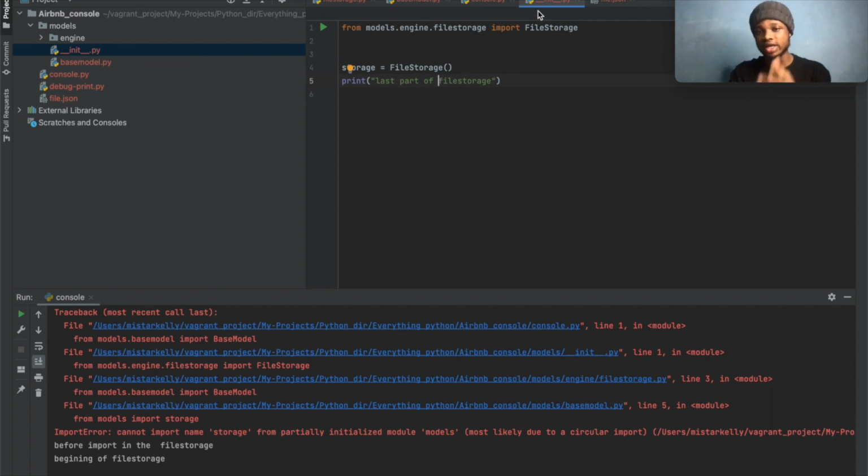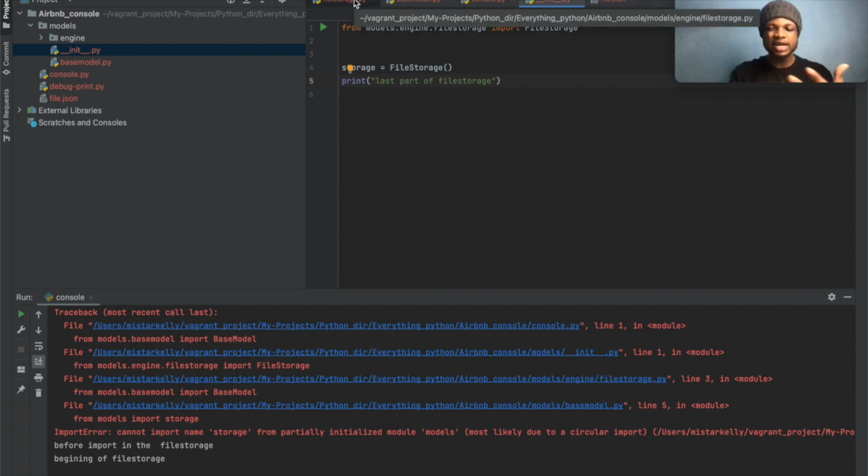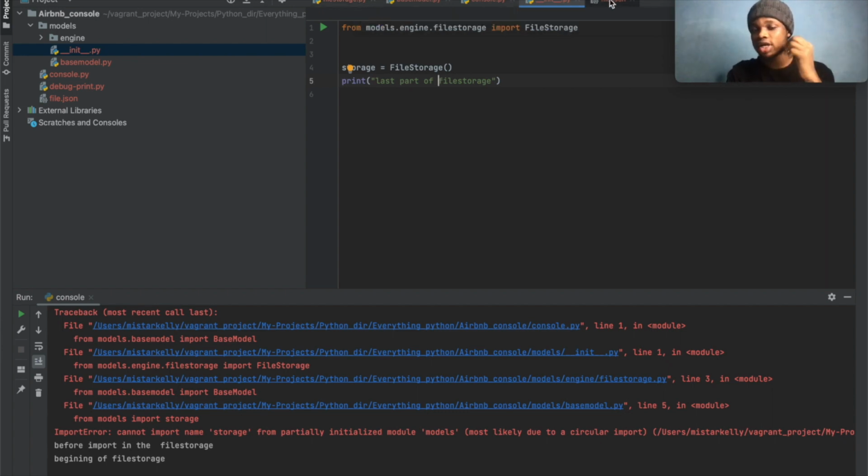On arrival, it says from models, we're in the init right now, from models file import file storage, which is the second traceback over here, right? It checks sys.modules and cannot find the file storage, so it goes to the file storage. Do you see how many places the Python interpreter goes just to instantiate your base model? A lot is happening behind the scenes just to instantiate your base model, and I'm taking you through that trip. So now we are in the init. The init sends to the file storage. It checks sys.modules. It did not find.